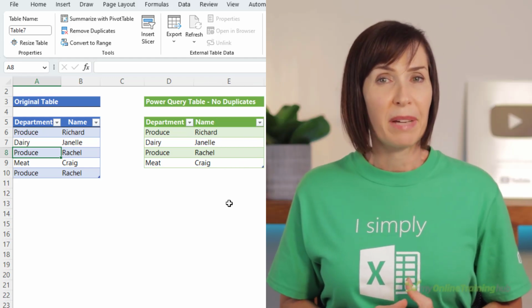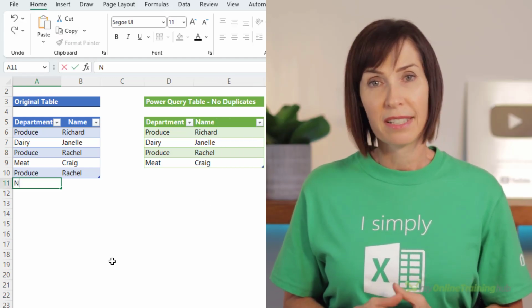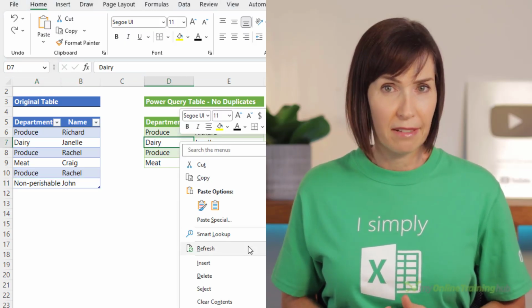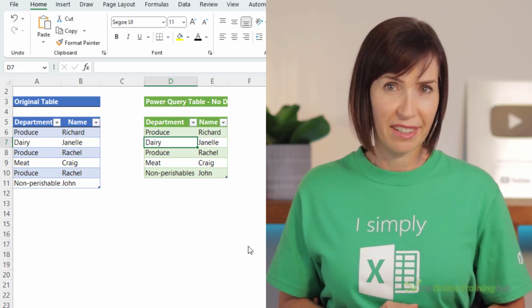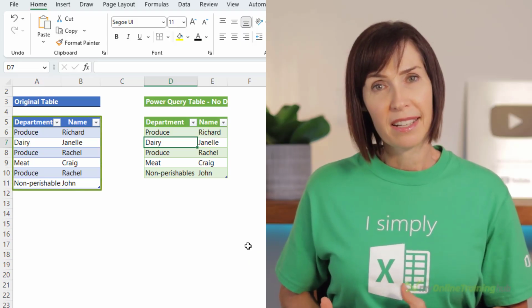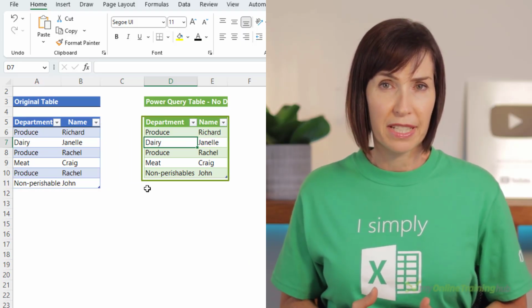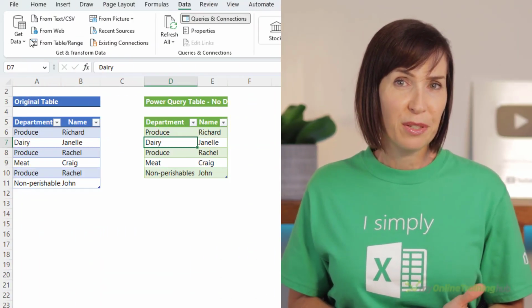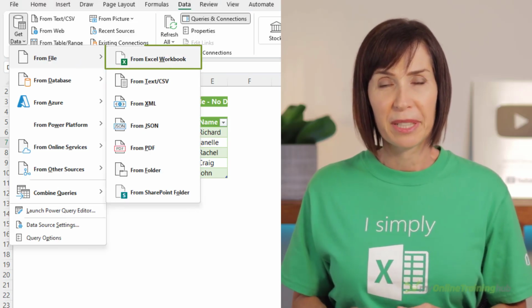The great thing about using Power Query is if your data source gets updated, you can refresh the query and it will remove duplicates again with just the click of one button. Original data remains intact, plus you have a new view of the data that excludes the duplicates. Now the downside is that it requires a few more steps than the previous example, and retaining the original data might make your file unnecessarily large, in which case the original data can be stored in a separate file. And then you can use the Get Data, From File, From Workbook connector.